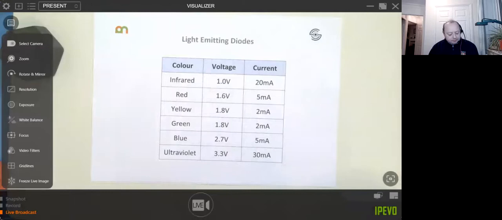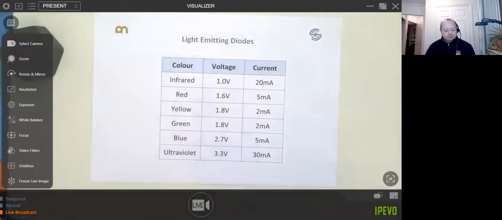One of my own personal takeaways from this is green LEDs are clearly the most efficient. So if you're going to design a battery powered circuit, I'd probably err towards using a green LED, because it's drawing the least amount of power, power being voltage times current. And you can certainly see that as you head towards the ultraviolet end, things start to get a little bit tasty, with 3 volts, and at the infrared end, it seems to start to go up as well. So stay around there if you're doing a battery circuit, I think is the takeaway.